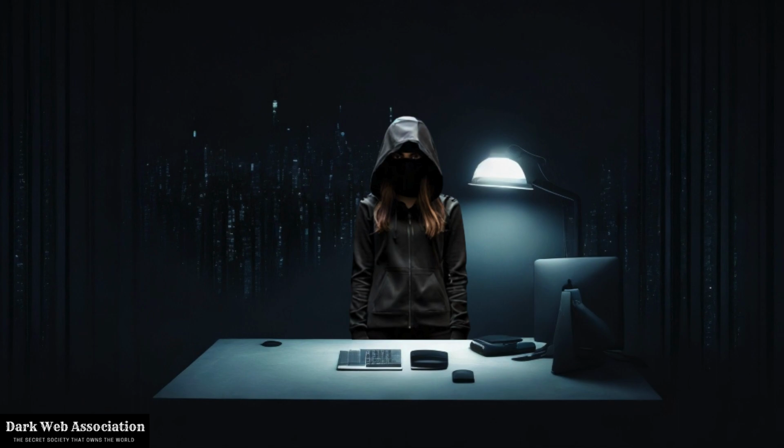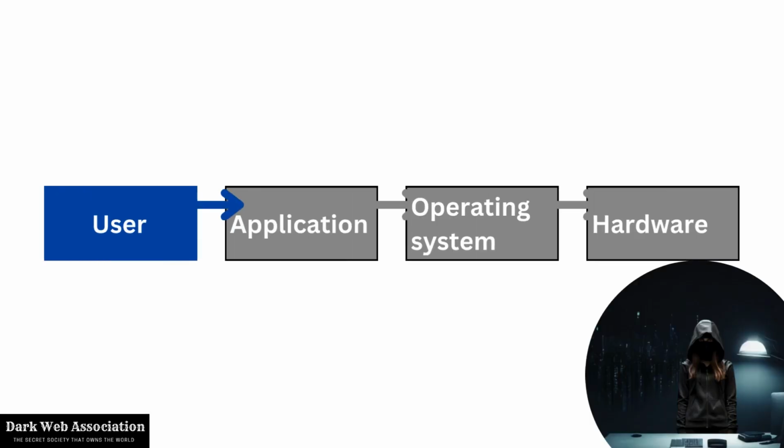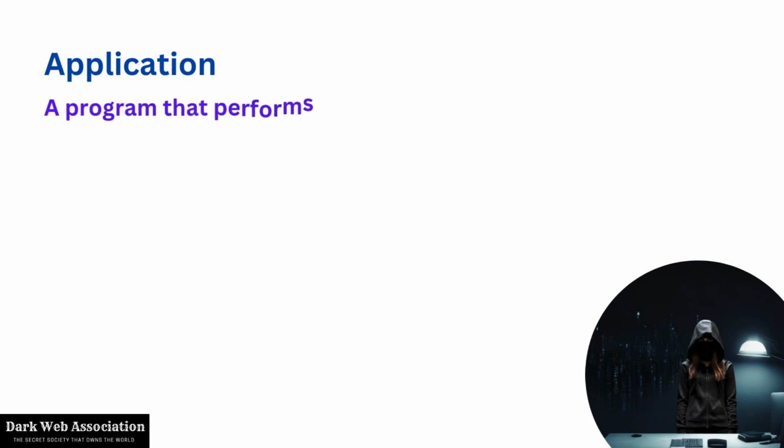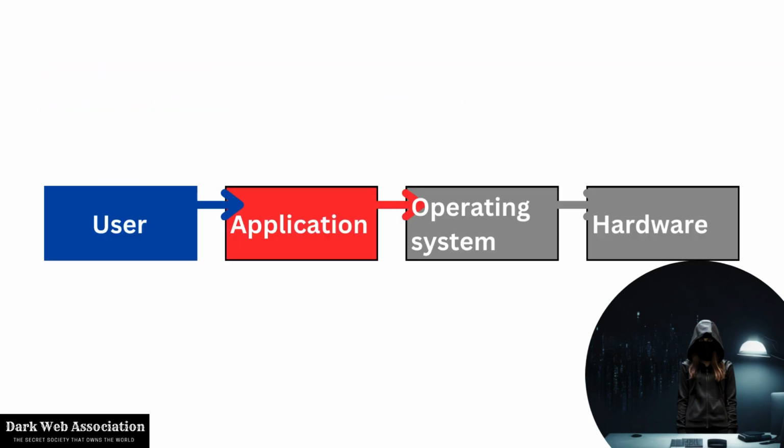Now that you learned how to boot the operating system, let's look at how you and all users communicate with the system to complete a task. The process starts with you, the user. And to complete tasks, you use applications on your computer. An application is a program that performs a specific task. When you do this, the application sends your request to the operating system. From there, the operating system interprets this request and directs it to the appropriate component of the computer's hardware.